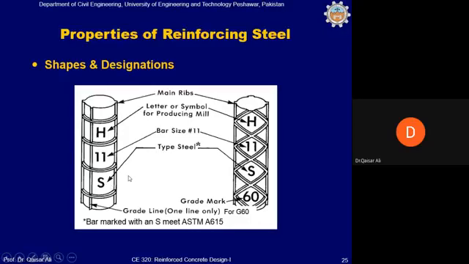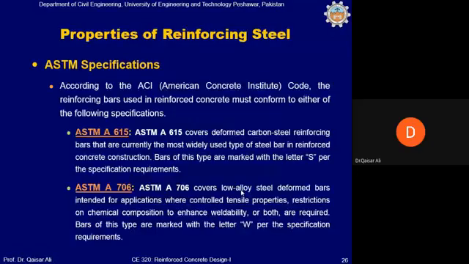S basically refers to steel which conforms to ASTM A615. ASTM A615 is a standard which provides us specifications or properties of this type of steel. Okay, and on the right you can also see another mark, which is 60. This is a grade mark. This is grade 60 steel. We will see this in the next slides in detail.